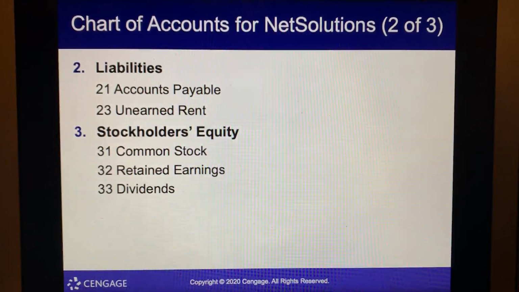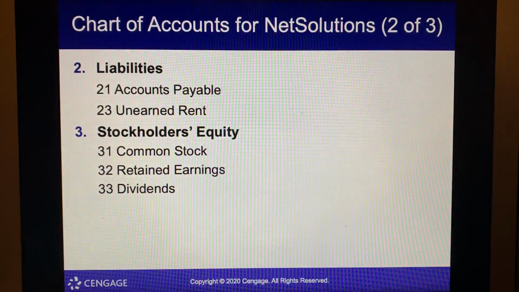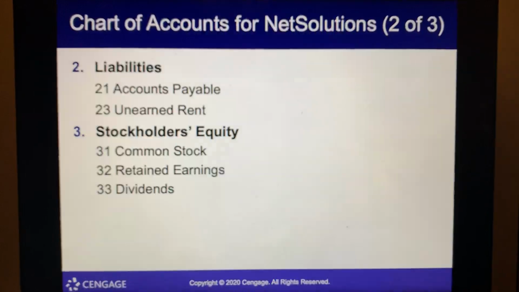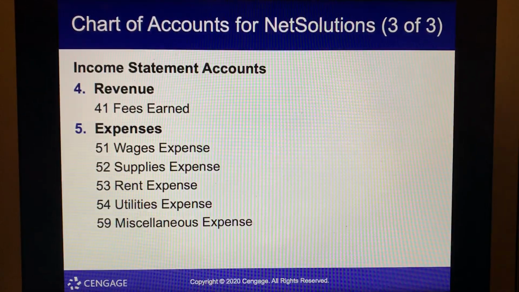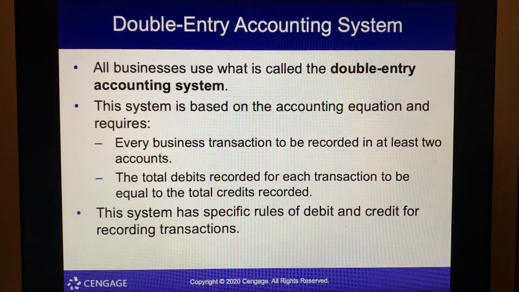So dividends are whenever you pay. You can give a dividend whenever the company does well. Like each year, on a large farm, if the company does well, they'll usually do a dividend at the end of the year. So just an example. Income statement accounts are all 4s and 5s, and it's revenues minus expenses. So those are examples of the numbers for the revenues and expenses.